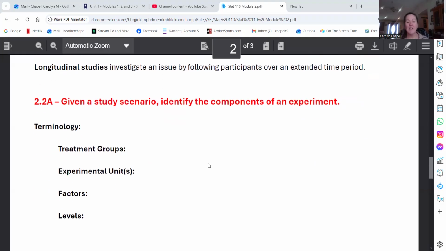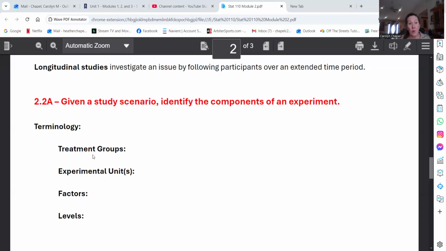Some other terminology goes along with any of these cases, mostly in experiments, because in experiments, again, we will have different groups that we can compare one group to another group. Maybe the people getting the drugs, the people not getting the drugs, the people getting twice the amount or different levels of the drugs.